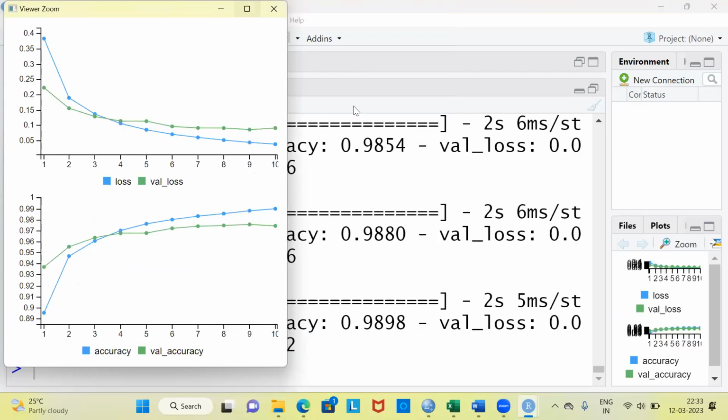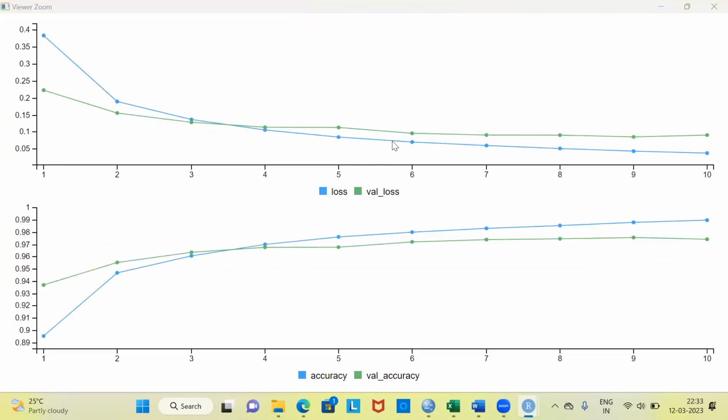You can see here, this is the graph which measures or evaluates the performance of the model. There are two line graphs. The first would be the loss computation. In the x-axis, we have the 10 epochs.